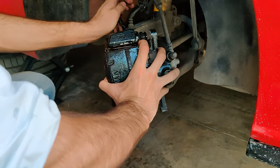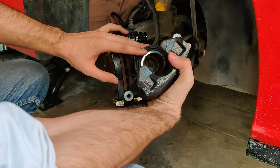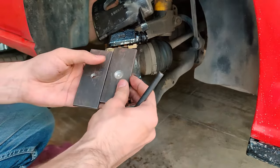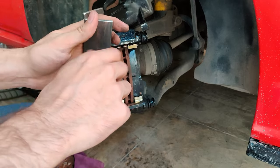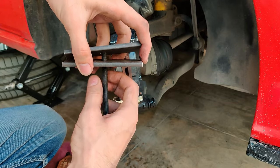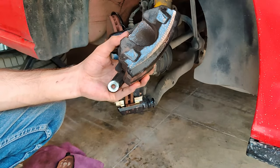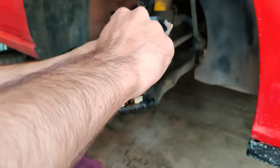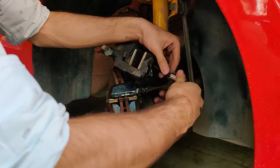With pads in place, you will notice the caliper doesn't slip on easily because the piston is in the way. There are a few methods to compress this; the one I will be using does not involve any loss of brake fluid. With the help of a friend, we designed and manufactured a very simple piston compressor — just a bolt pushing onto a plate while threading through another plate. You put the old pad on the piston and place the compressor over it: one plate goes onto the old pad and the other plate sits on the other side of the caliper. Hand-tighten the tool to create some tension, then tighten the bolt to further push in the piston.